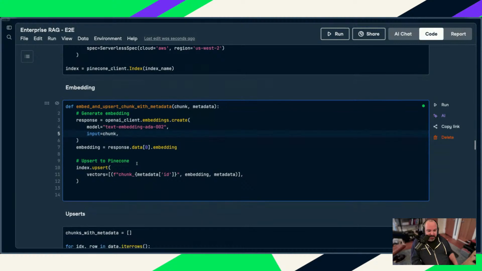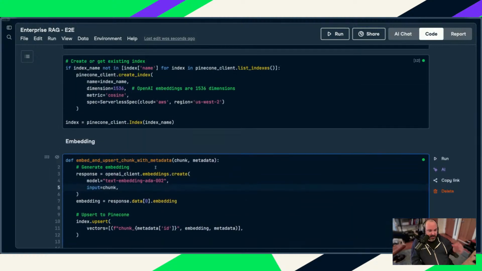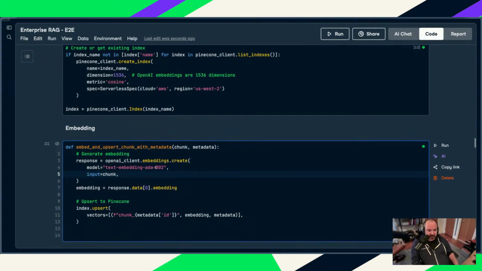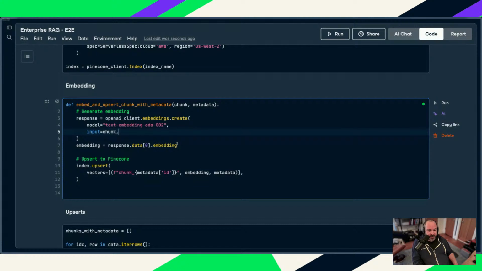Now, for the next couple of items here, I'll just say I've already gone through the process of creating the chunks, embedding them, and upserting them. And so I'll be able to run through the rest of this pretty quickly. If you're running this for the first time, the process of creating the embeddings and upserting them may take between 5 to 7 to 8 minutes. And so you can still follow along with me if you'd like, or choose to run this afterwards.